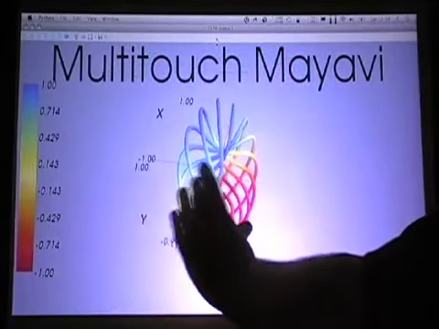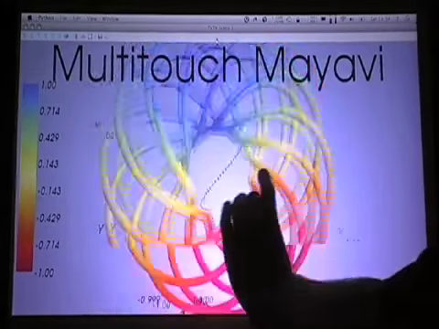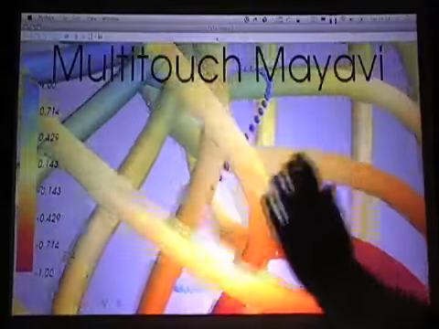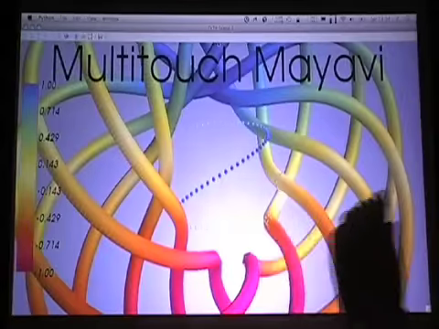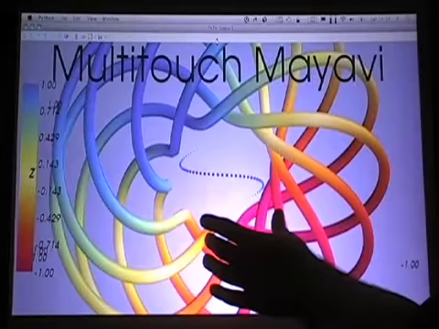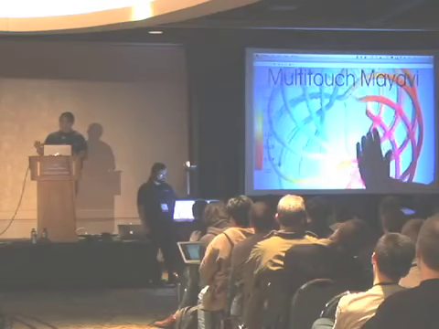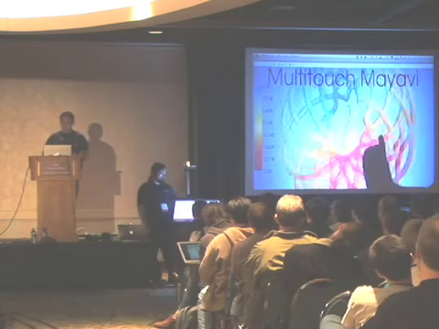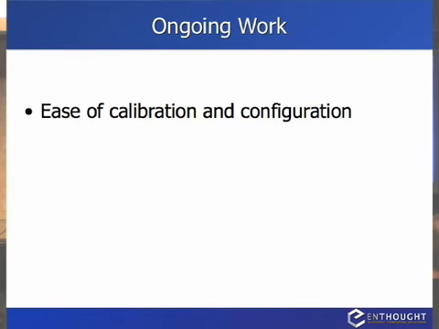So these are some of the demos we have. We have some other ones as well. We've written a sort of multi-touch theremin type thing, but we didn't want to try to put that up here. We've just written some demos now that we're finally at a point where our multi-touch stuff is pretty stable. And moving forward, there are some other things we'd like to work on. One of those is making calibration and configuration better and faster. Some of you may have seen us setting this up in the booth, and there are several steps you have to go through, so we can improve on that.